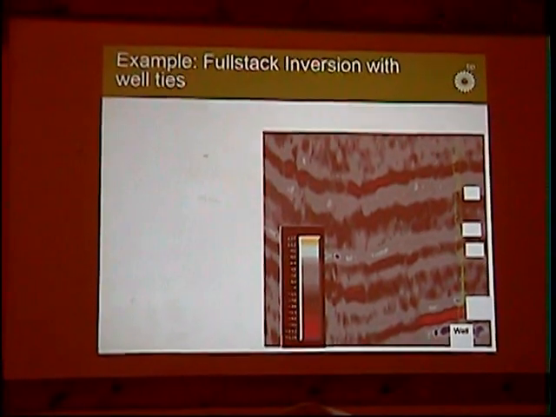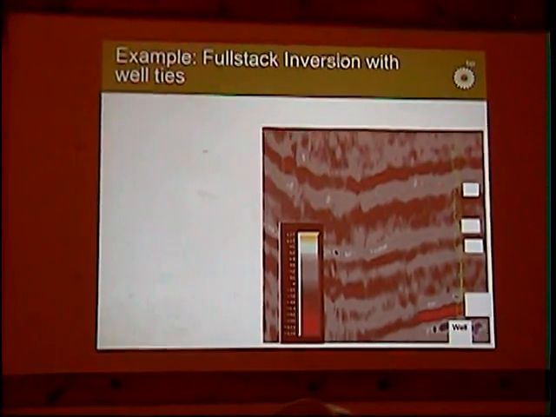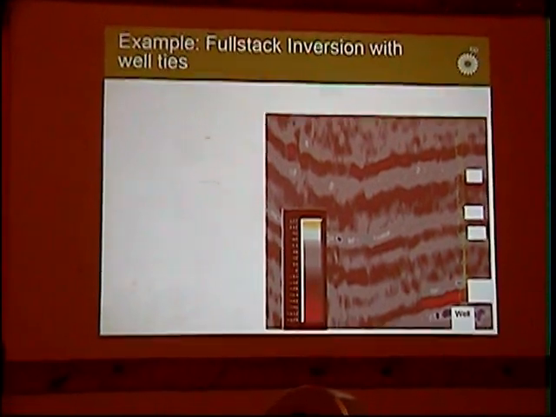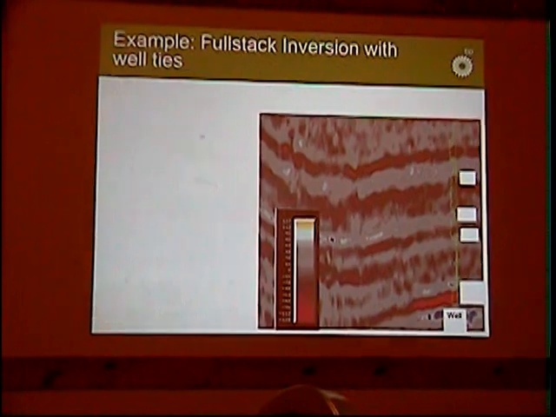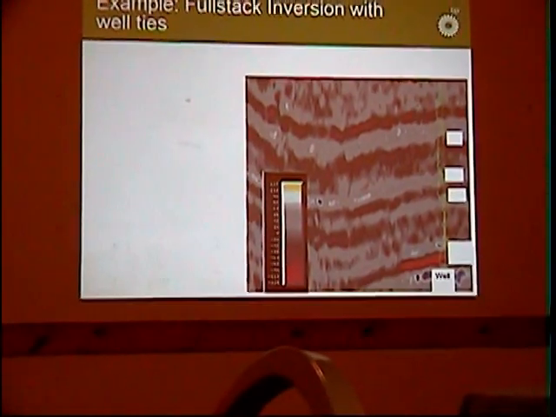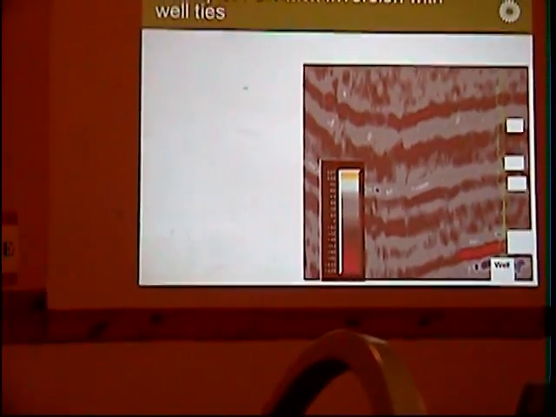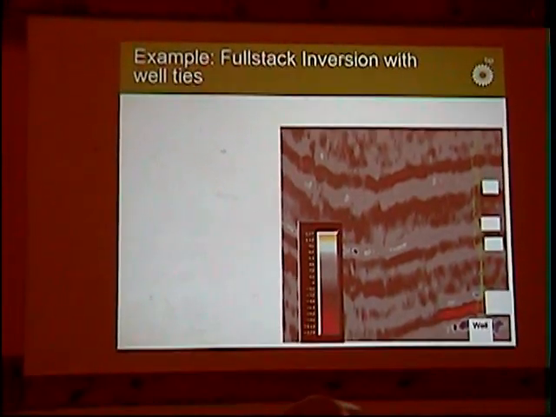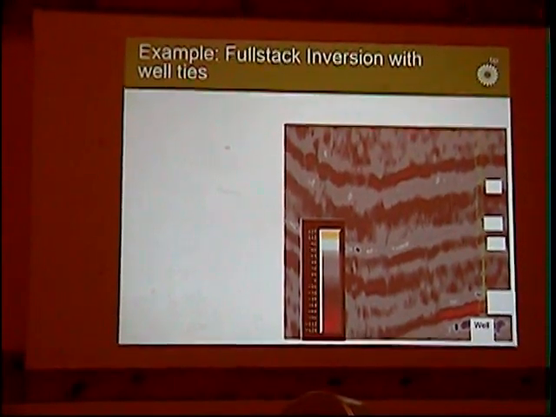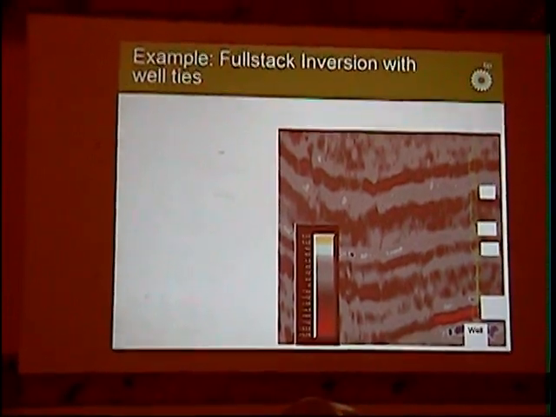If you see something like this, you may say, well, that's questionable. I don't know what kind of quality I'm seeing there. So that's why, looking at this impedance data set, you can relate what you see in terms of amplitudes, thicknesses, and so on to the sand body. It really ties very, very nicely.